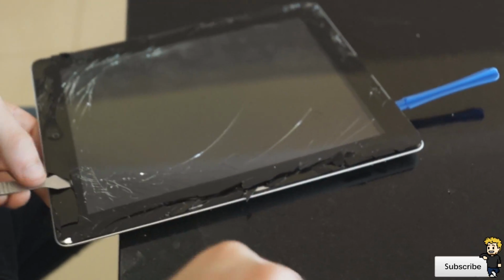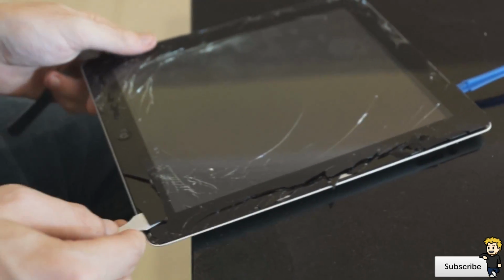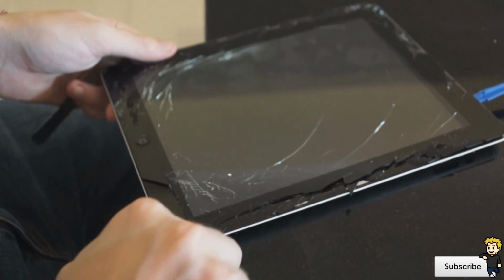I've never personally seen an iPad screen crack this much. It splintered in all directions and we had glass all over the floor.